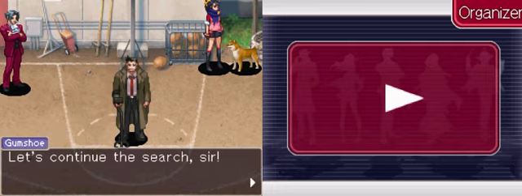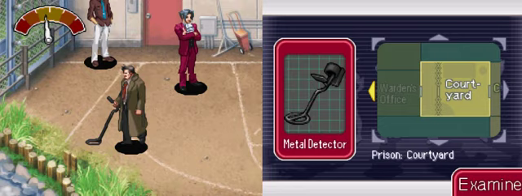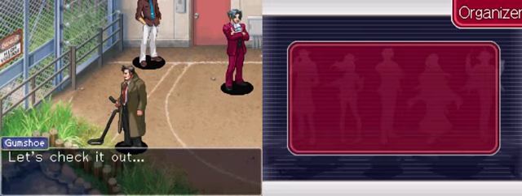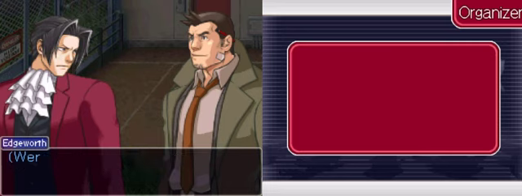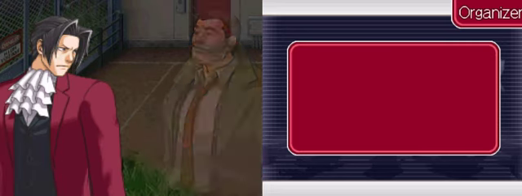Okay. Let's see what else I can find. Yeah, there's a reaction here too, sir. Let's check it out. Huh? I found these in a clump of grass here, sir. Are you telling me you guys really couldn't see that? Whatever. These are the weights used for that hoisting device. Were these intentionally hidden? There's 4 of them in all, sir.